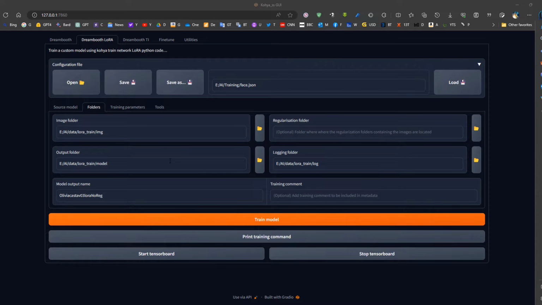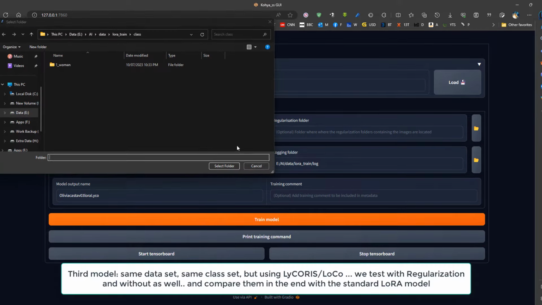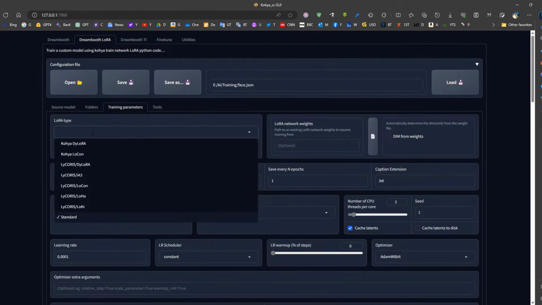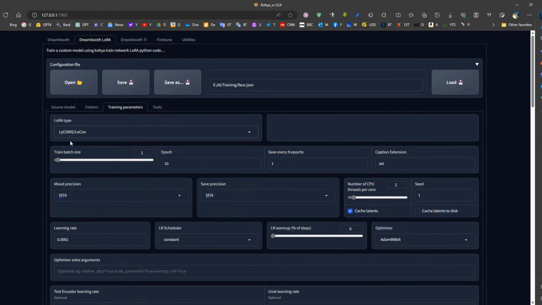Now, this test will check using LyCORIS instead of the standard LoRA and see how it's different from the standard LoRA. So LoRA, LyCO. Okay, we will use regularization in the first test for this one. Now, from the LoRA type, we would choose LyCORIS, for example, convolutional. Now, convolutional neural networks in general are better at learning images and detecting patterns in these images. They are better than the standard neural networks used in the LoRA model, so it's expected that the convolutional will produce better results in general.